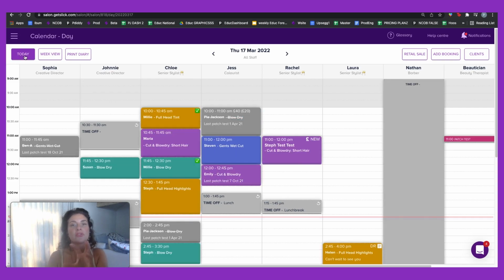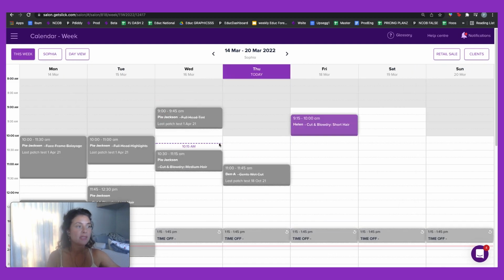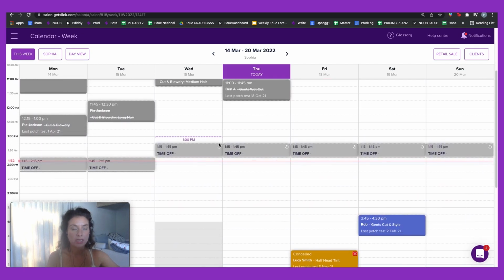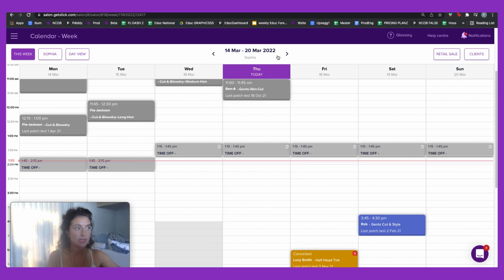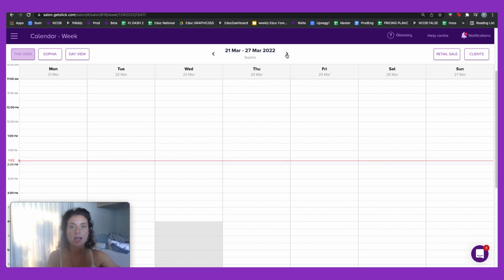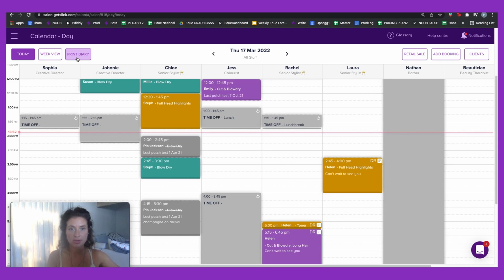Now, let's say that you want to look at your own week, your full week, which is very useful to do if you're looking at Slick on your phone. You simply click on the week button in the top left-hand corner and select your name. You will then be taken into your week, okay? You can either click on the calendar and jump to different weeks using that selection, or you can use the back and forth arrow to skip forward or backward a week. Okay, nice and easy. So then we can click on day view if we want to, and it will take us straight back to today.